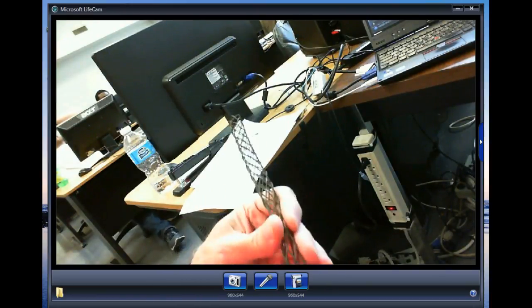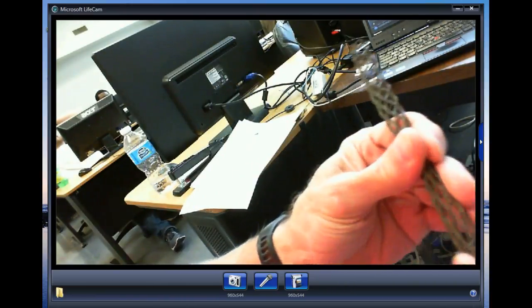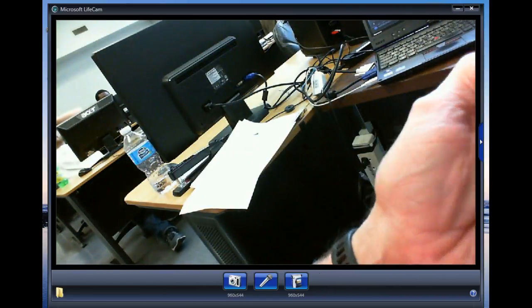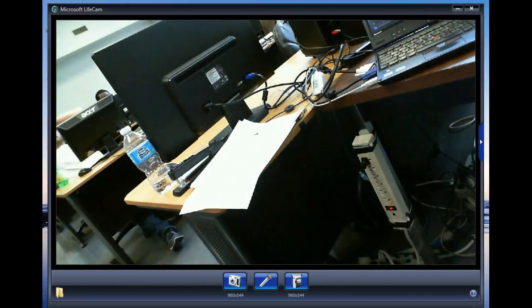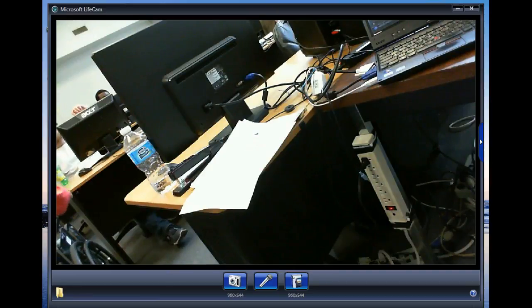Y'all seen those before? Which is pretty neat. People get in there, they don't understand. You got to push it in like this to make them expand out. Excuse me. See, this doesn't have... This is not the one that I was looking for. The one that I had belongs to me. I had swivel on.